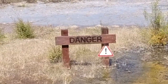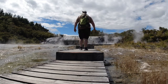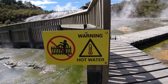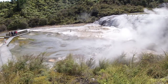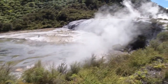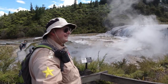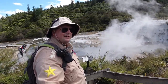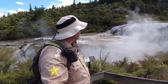Danger. Danger. You can actually look at this on Google Earth and you get a bit of an idea, because when you get off that boat and you start walking, it's a very slow gradient to get up a hill. And you're walking along maybe half a kilometer at first of these terraces, going across and back and forward and checking out these terraces, and eventually you get to this high point where you can see everything and you notice, oh, it's hot. It's quite hot here. They weren't kidding when they said it's 3 to 4 degrees warmer in this area than it is on the other side of the lake. Whew.